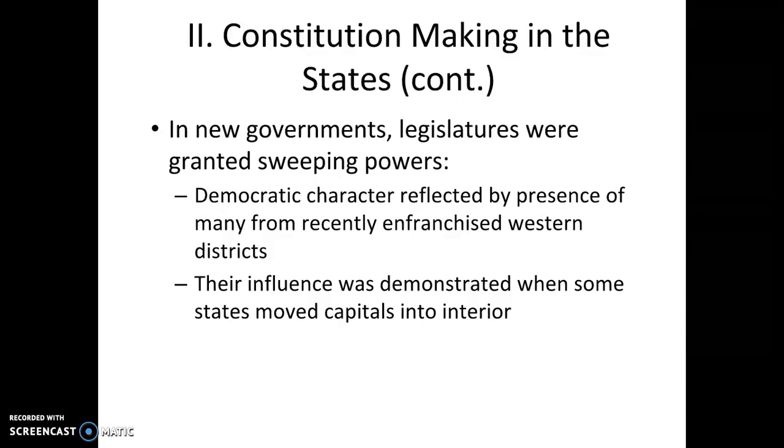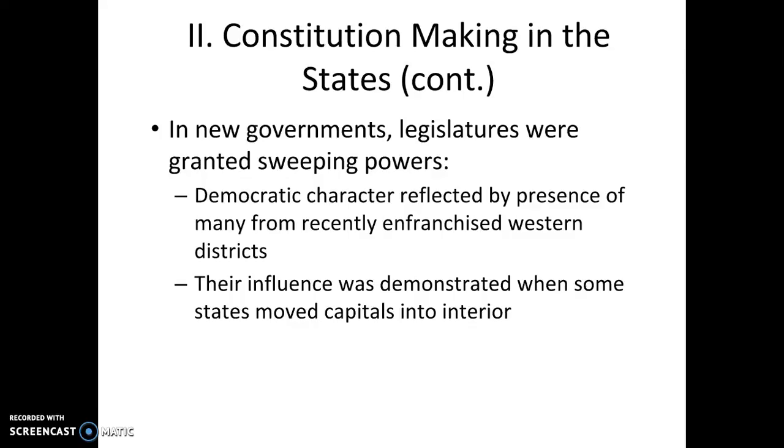Again, the biggest thing to point out is that in all of these constitutions, the democratic character of them shows you just how fed up people were, not just here in the colonies, but really people in the West, even in Western Europe, places like Britain, places like France, with the tyrannical elitism of monarchy.